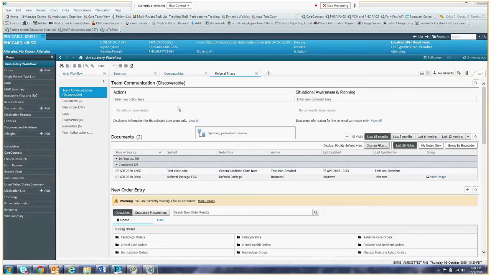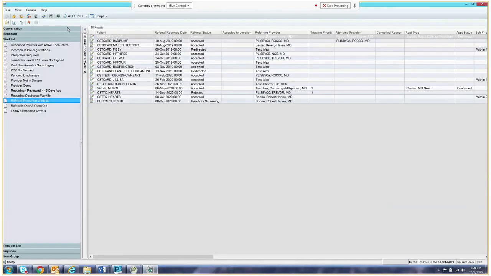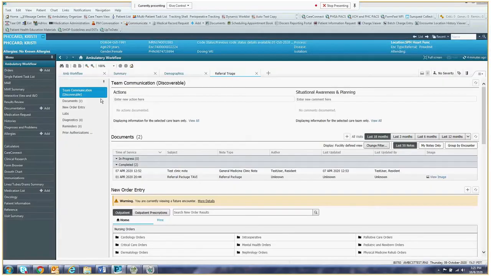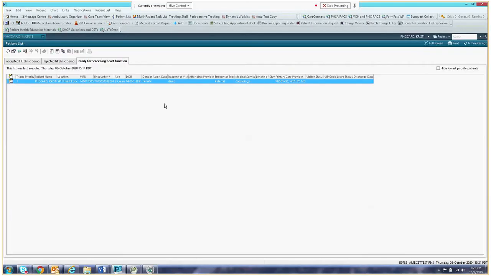So once this gets done, I'll just show you kind of what it looks like now for the clerk. So now you'll see the clerk sees ready for triage, and the clerk knows that now the provider is looking into this patient. On the patient list side, if we now execute, and we all know executing this list takes a solid 20 to 30 seconds to do, and it is different than the refresh icon. That was actually a big thing to remind the clinicians that they actually have to execute their list or they won't see any changes.